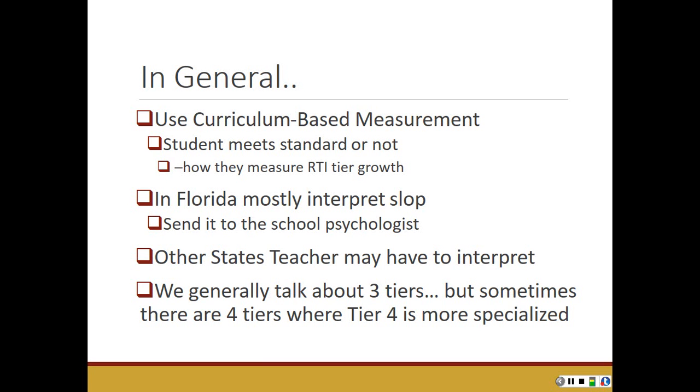Another note before we start really diving in: there are generally 3 tiers, and we're going to talk about the 3 tiers, but that's not exactly a prescribed thing. There's sometimes 4. Sometimes the 4th tier is really very specialized, with even less of the population in tier 4 before it gets put into special ed. Sometimes there's only 3 tiers. So that's going to be, again, a thing where you come into your district, your school, and you find out once you're there what exactly you're dealing with.